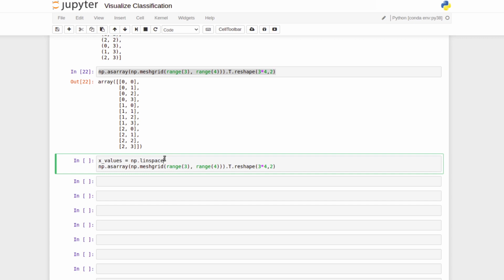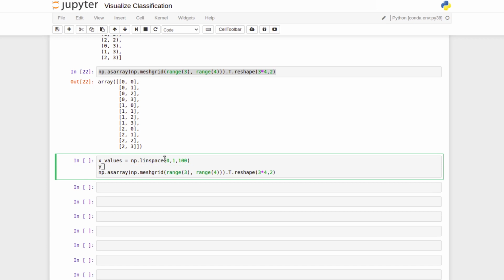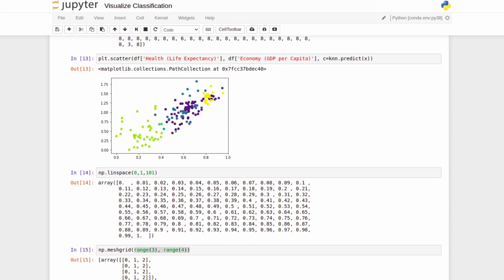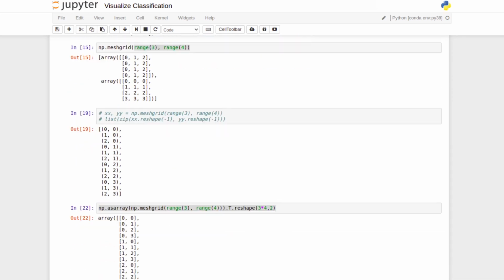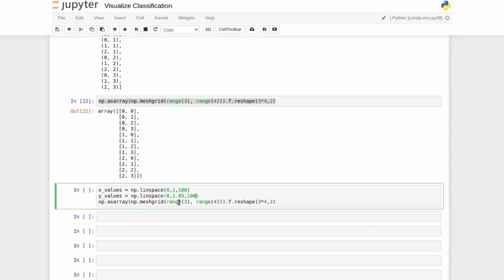In this case, I'm going to use that linspace for the 1D and say, well, I want values from 0 to 1, I want 100 of them, and for my y values, I want to have values from 0 to 1.85, and I want 100 of those as well. And for those who are curious, those values are coming from this plot above here. So values range from basically 0 to 1 and 0 to about 1.85. Right? So we can specify we want to go over those complete ranges.